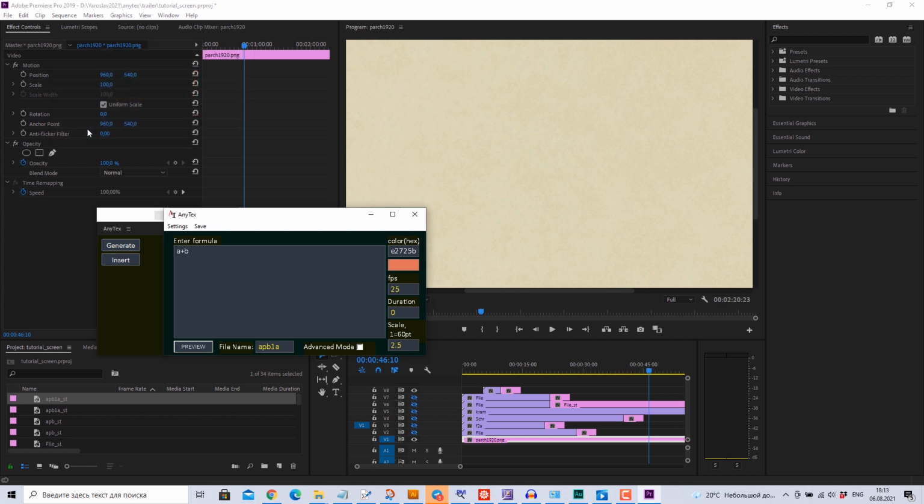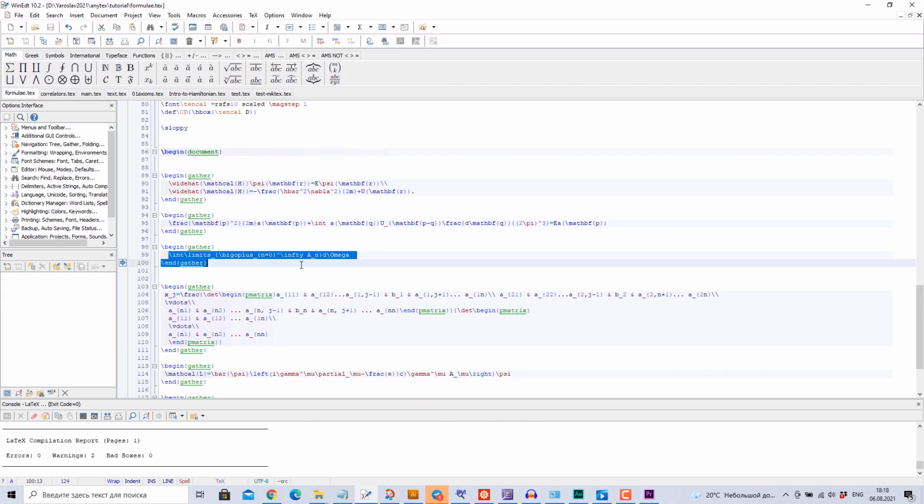One more thing, the plugin uses MiKTeX or TeX Live functions in a recursive manner. For example, if your formula contains integrals, sums, or products, or maybe time derivatives, the plugin is going to use the LaTeX compiler several times, generating preview rendering different parts of the formula. It's perfectly normal, so don't get confused by multiple small CMD screens appearing. Here is a typical such example of a complicated formula.